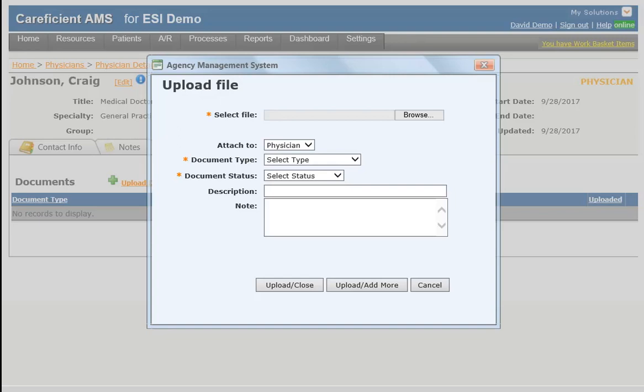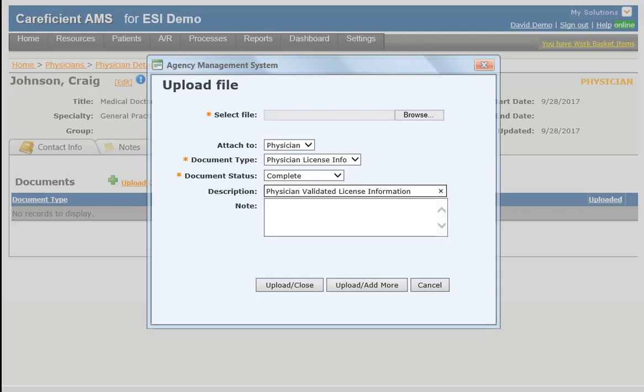Your document type and status you'll be able to identify. So you can put in physician license information, for example, and you can put in complete and type in your document description. And you can type in any other types of notes.